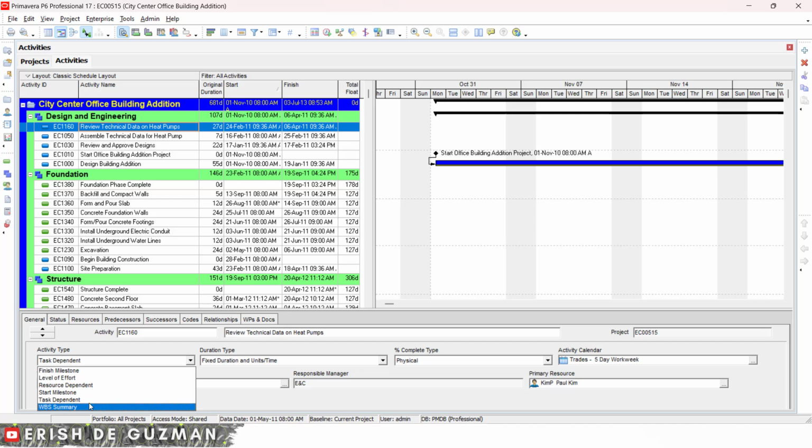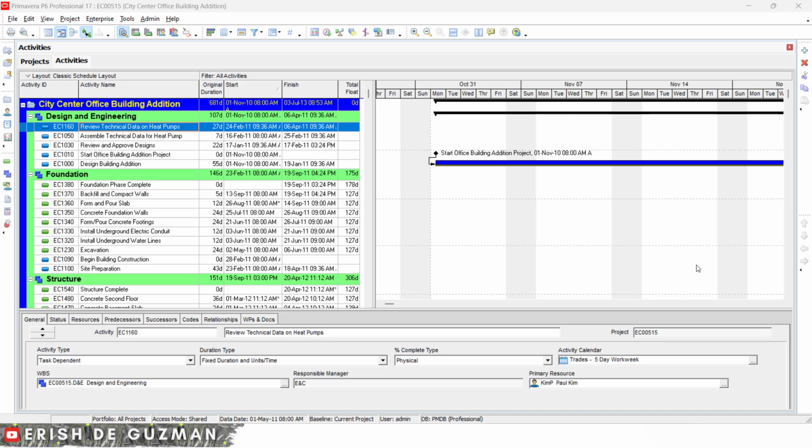So in order to assign a resource calendar, again, the activity type should be set to resource dependent, so that when we schedule the whole project, the particular resource under this specific activity will be scheduled according to the assigned resource calendar.